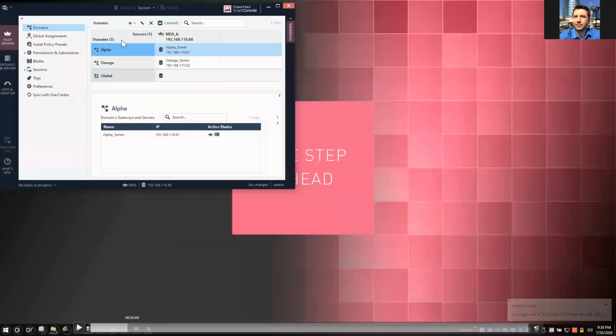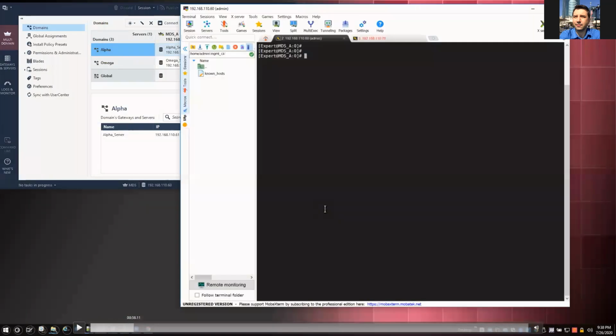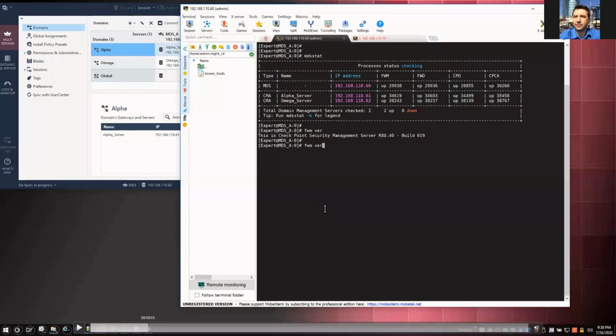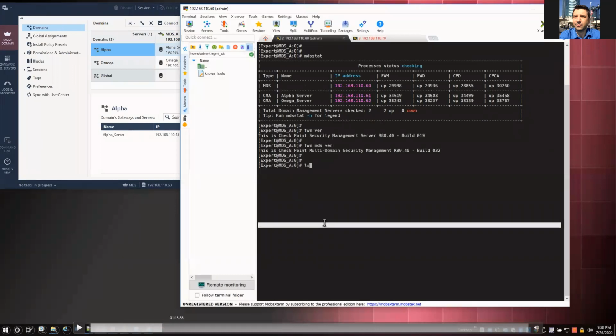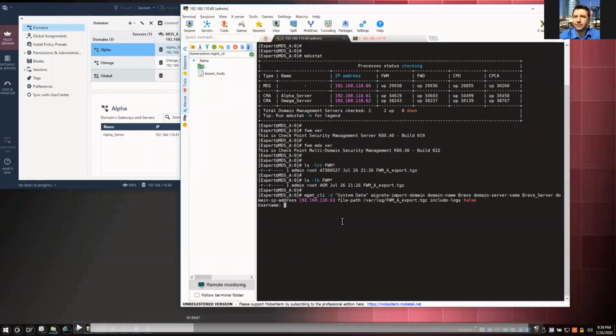I'm going to import this into a 3rd domain, and I'm going to call it Bravo. Those are the 2 domain management servers. Checking the version, checking the file that I transferred, and this is when I will start the import.